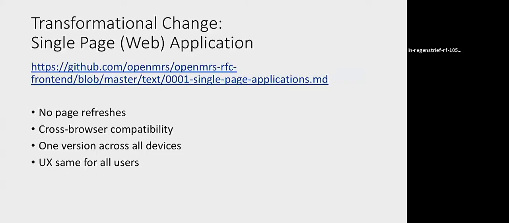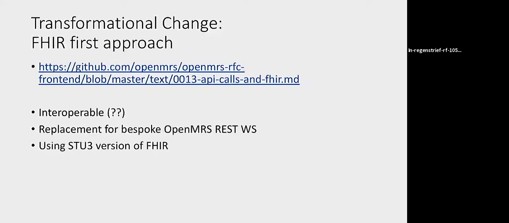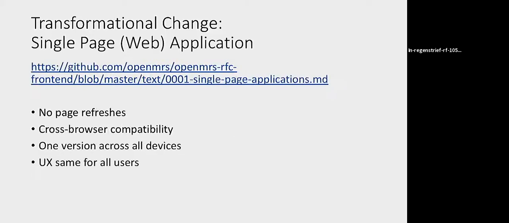Now compare that also to an app. Each time you need a new version of the app, you have to download it, and it's kind of a pain to get the newest version. Whereas with a web page, because it's server based, as long as you go to the URL, you're going to get the newest version. So these are all big decisions that we made. The traditional model for OpenMRS was the old server-client version, and asking people to migrate away from that is not a straightforward thing. I'll come back to migration at the end.